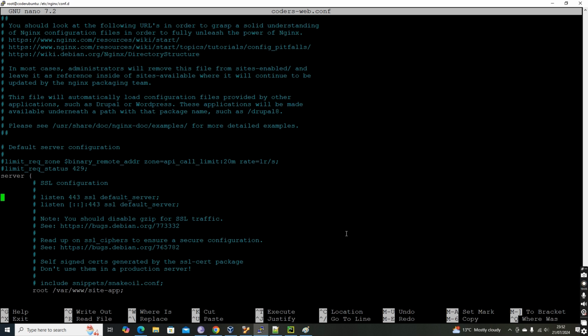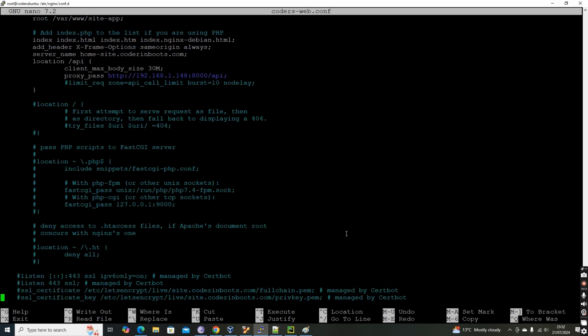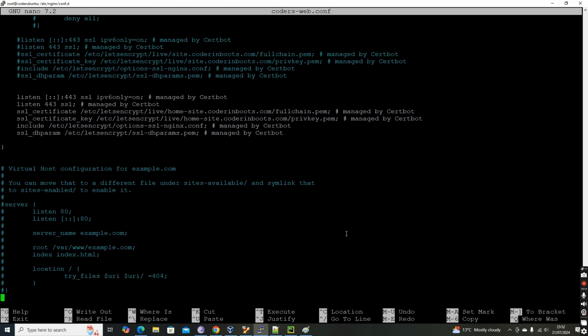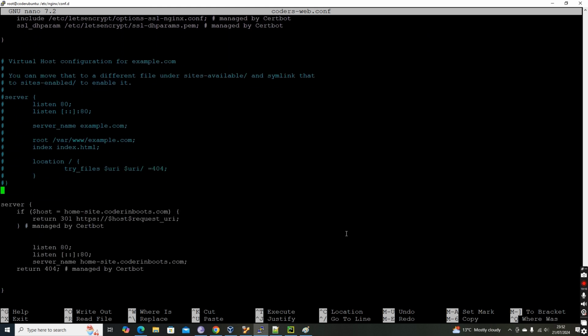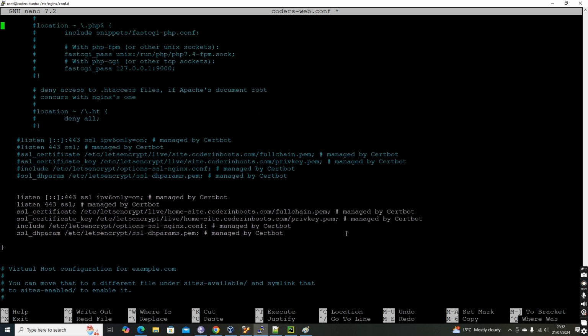As I have used it before, this will have a lot of SSL related things. First, let's clear all the SSL related configuration.